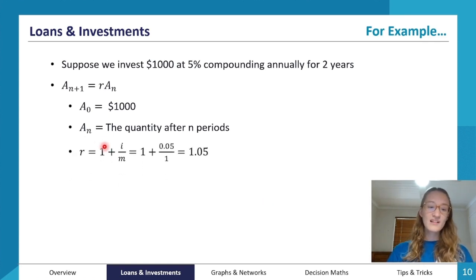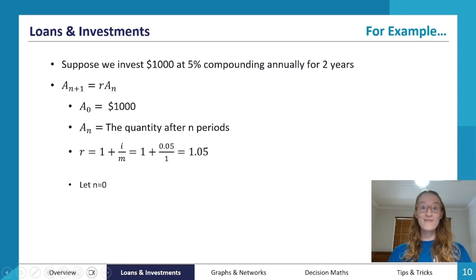And R, like we said, is the decimal interest rate divided by the number of compounds per year. And here, our decimal interest rate is 5% per annum. So we've taken that and turned it into a decimal. So we've got 0.05, and we have 1 compound per year because it's compounding annually. So our M is 1. And we want to make sure that we're adding 1 as well. So our R, which is the rate by which our loan is growing, is 1.05. And that's all we've been able to define.